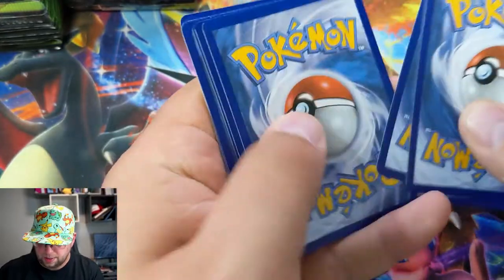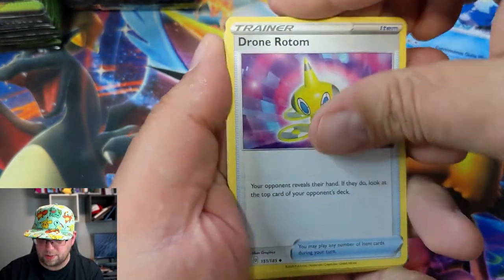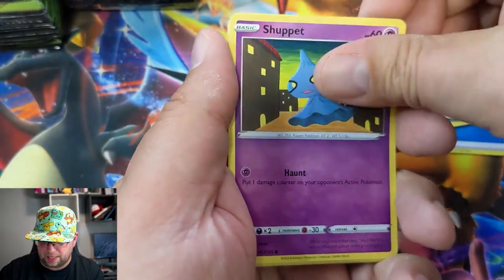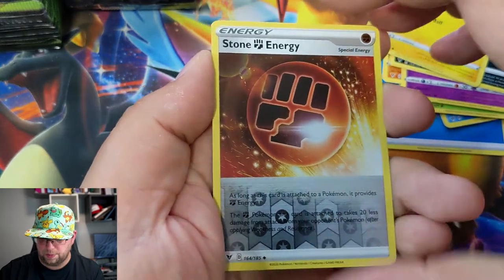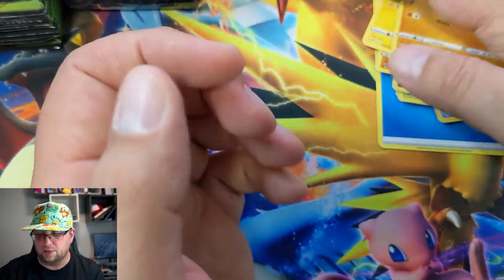One, two, three, four, let's go fighting. Water. Water with a Primarina. Drampa, Swoobat, Seedot, Vanillite, Shuppet, Poochyena, Voltorb, Stone Energies are reverse holo with a Lycanroc.